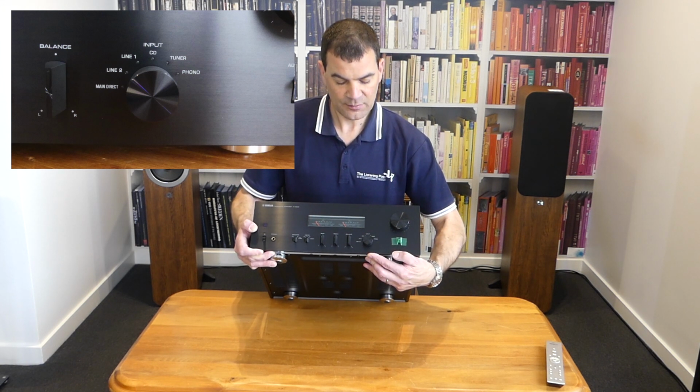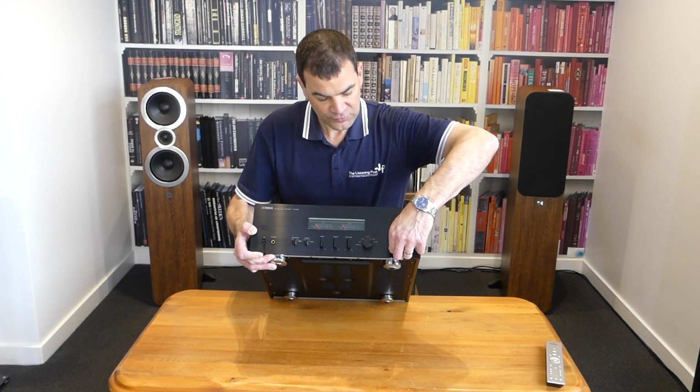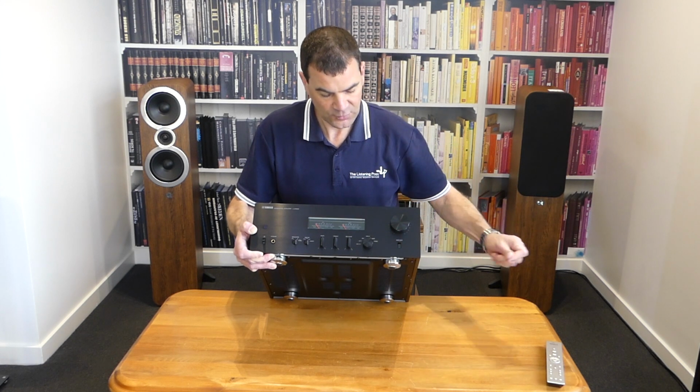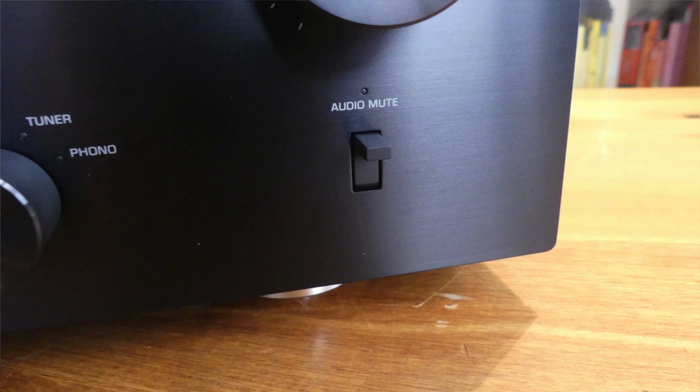There's a couple of line inputs, there's a CD input, a tuner and phono. Removing this little switch, again a little tape to protect it, this is the audio mute.